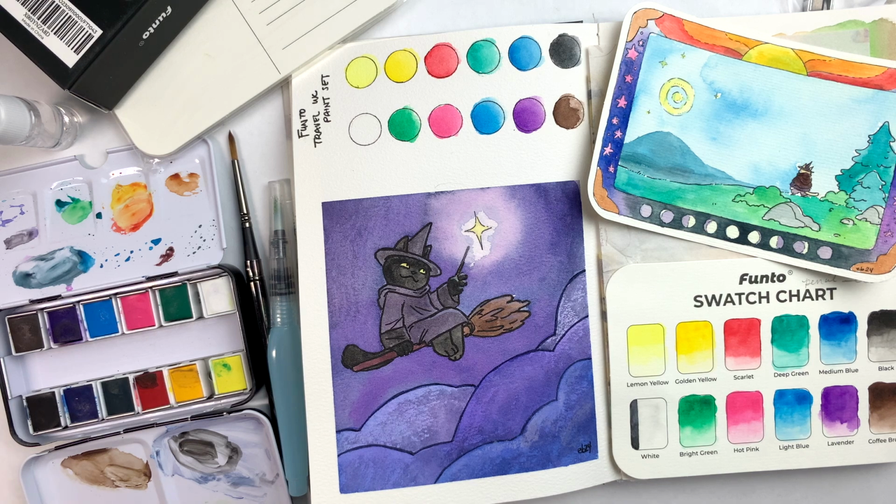And I want to say thank you to the company for sending me this set to try out. Like I said, I think it's a really fun idea and I like the assortment of items that come in this travel set, but there's also a few things that could be tweaked to be even better, in my opinion.